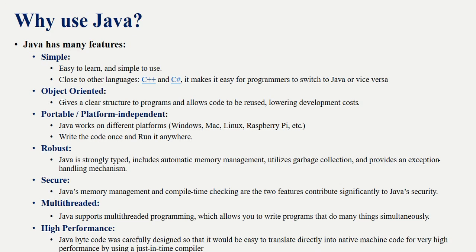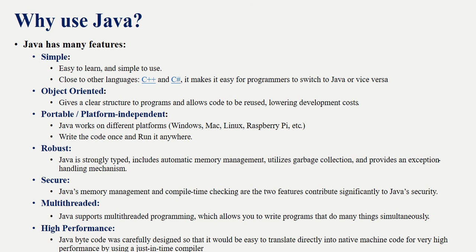All right. Now, why do we use Java? It is very simple and easy to learn. It's similar to other programming languages. If you know C or C++ or C Sharp or even PHP, it's easy for you to learn Java. It's object oriented, which is the most important thing, because you use objects, and so we can depend on modularity, reusability, and the cost of developing any application will be lower than with any other language.